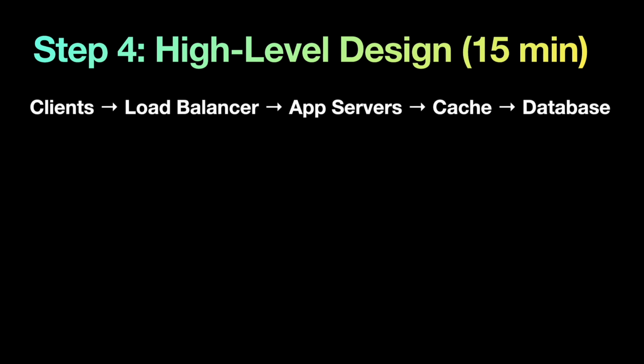Which is, you will have the clients who will be calling. Now who are the clients? Clients can be the web browser, it can be another system that calls your API, or it can be a mobile app. Any client, when the request lands on your system, you will probably always need a load balancer to balance the traffic. The load balancer is going to transfer the request to your app server, which can also be the compute where your actual business logic will reside, right?